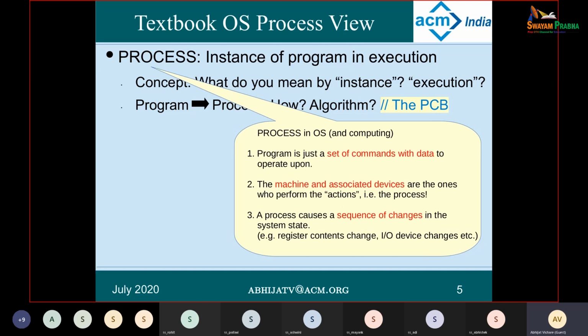So specifically a process in an OS and in computing. So a program is just a set of commands with data to operate upon. And the machine and associated devices are the ones who perform the actions. That is a process. And a process causes a sequence of changes in the system state. Register contents change, IO device change.